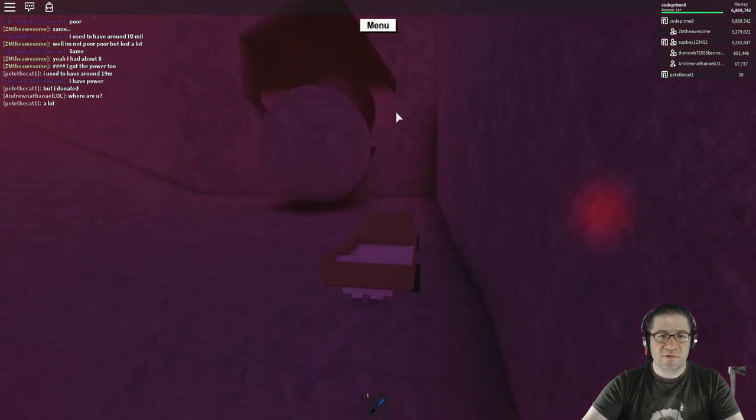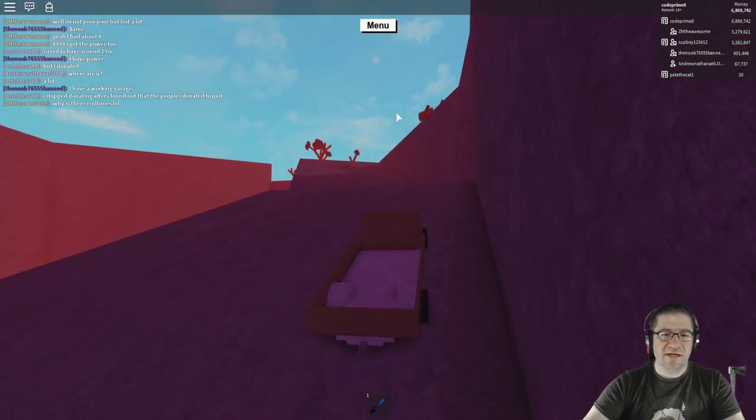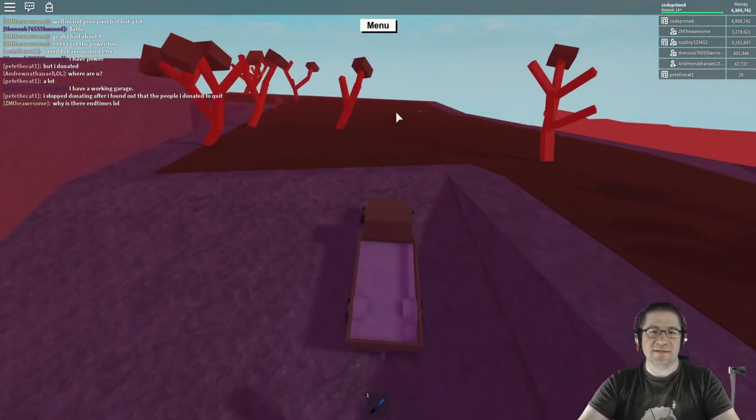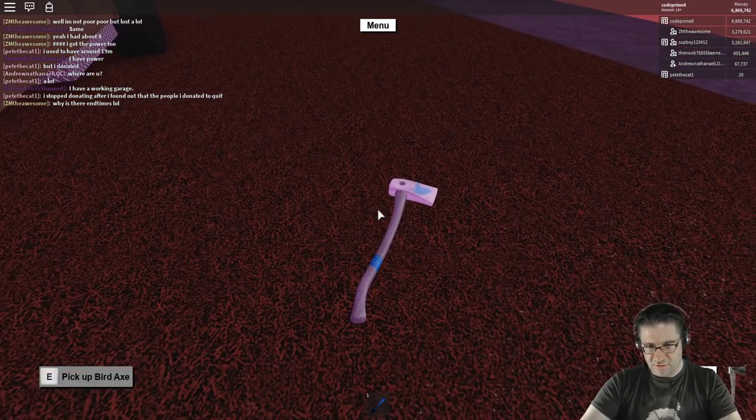Big scary boulders, and they're falling from the sky, and they jump in the car, and then they fly, and they do their thing. Gonna grab my axe, and I'm jumping off of the edge, and it is so cuckoo. There we go.